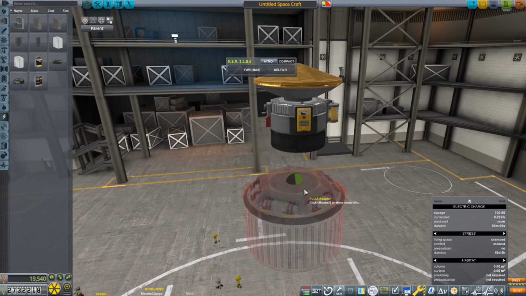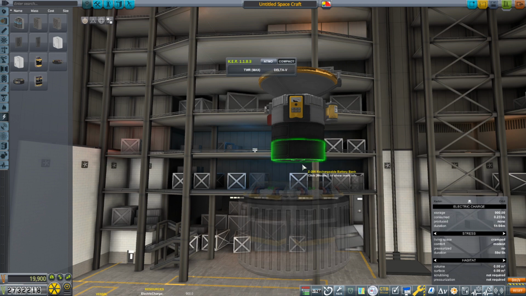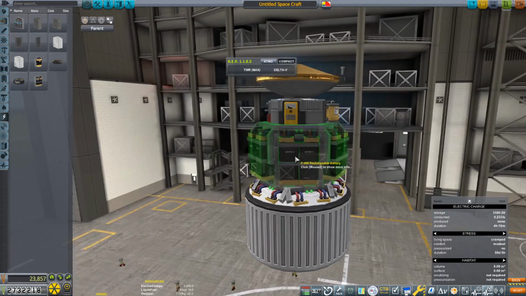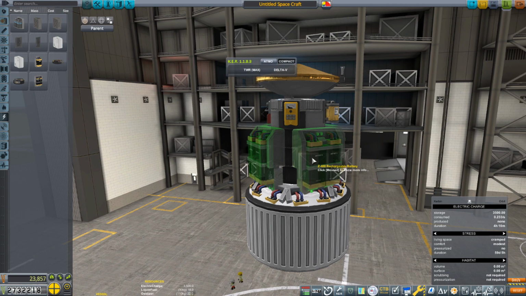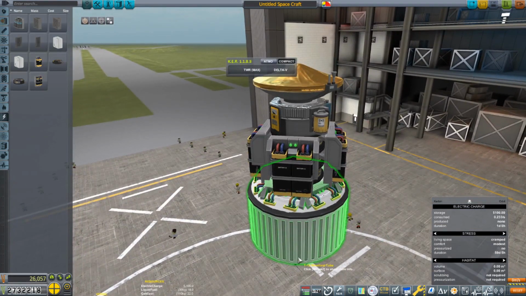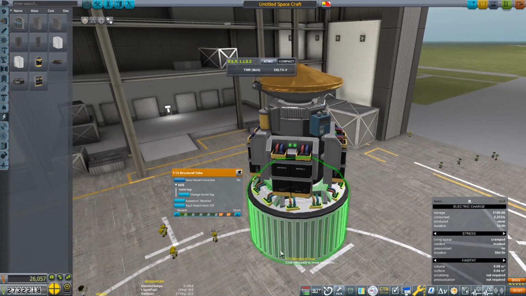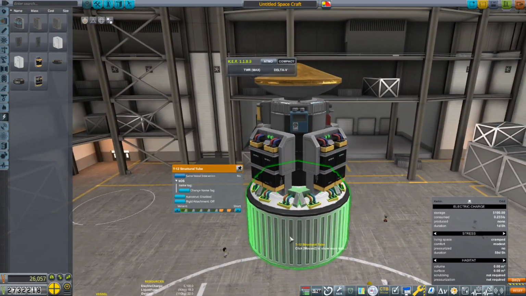But what I'm going to do is stick on a couple more of these. I think I need more. And then I'm going to grab more of these. Let's see. Maybe just 4, though. Really need the battery. How's that? Now I'm up to 1 day and 0 hours. That will survive a Minmus night. I have no solar generation, so we need to put in some solar generation.